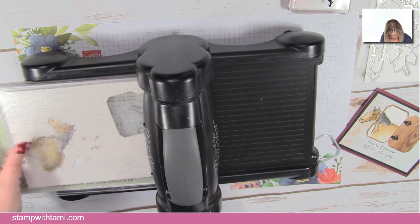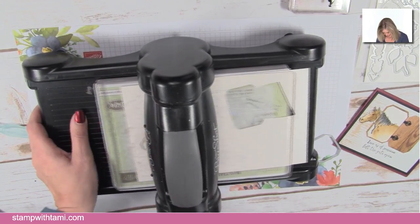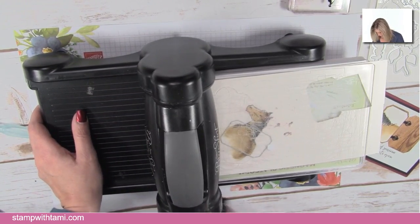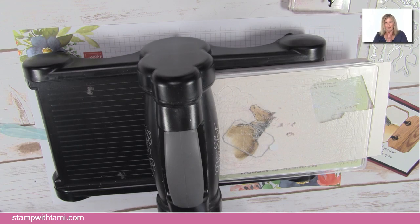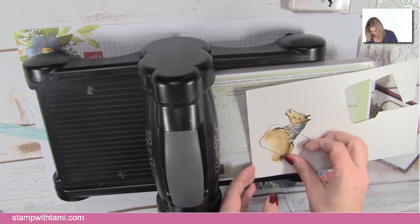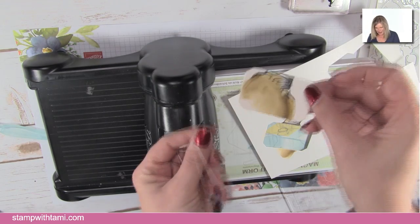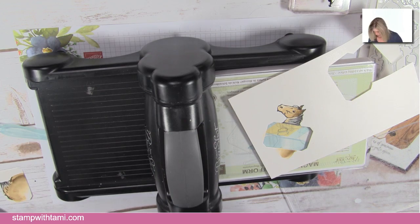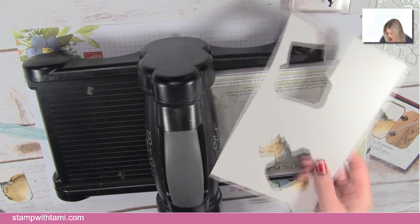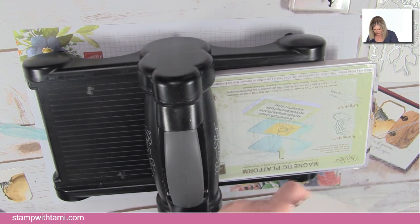Sounds so horrible. Really? I'm allowing me to cut off the heads of horses here, but don't worry. We're surgeons here. We're going to make it look phenomenal in the end. Don't cry. All right, so we've got his little body here. We'll just put that aside for a minute, and we are going to cut out his little head. In fact, I'll just trim that right now. I'll cut that out in just a second.